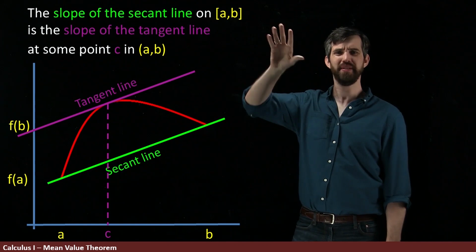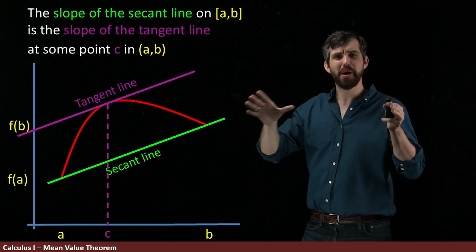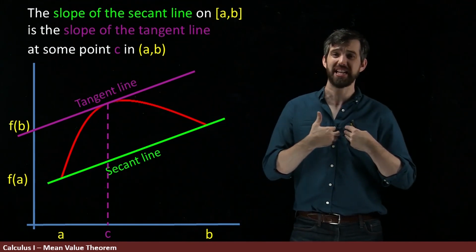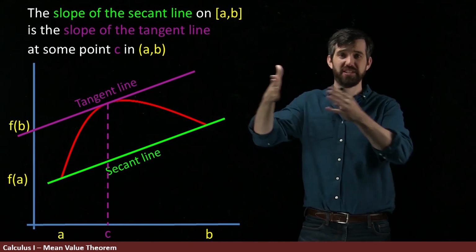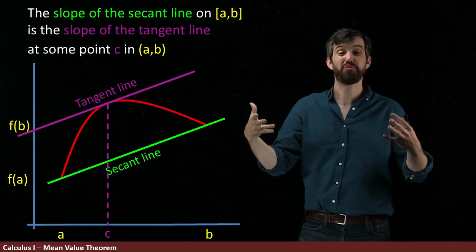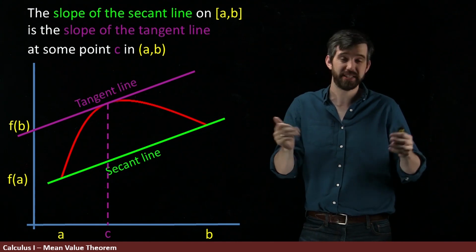Okay, so that's the idea qualitatively, but I want to come up with precise formulas for it. I know what the slope of the tangent line is. That one's easy. That's the definition of the derivative. It was the slope of the tangent line. So indeed, the slope of the tangent line here can just be replaced with the derivative at c.